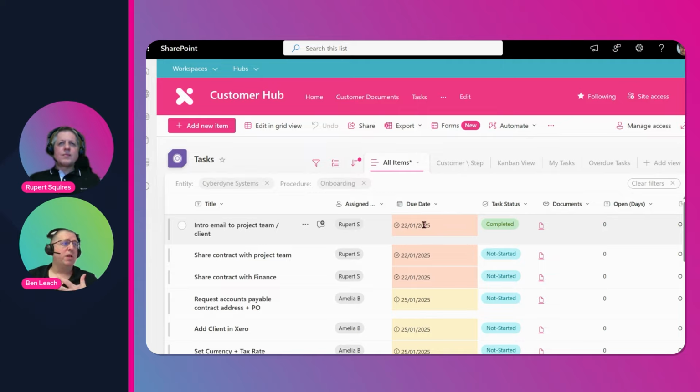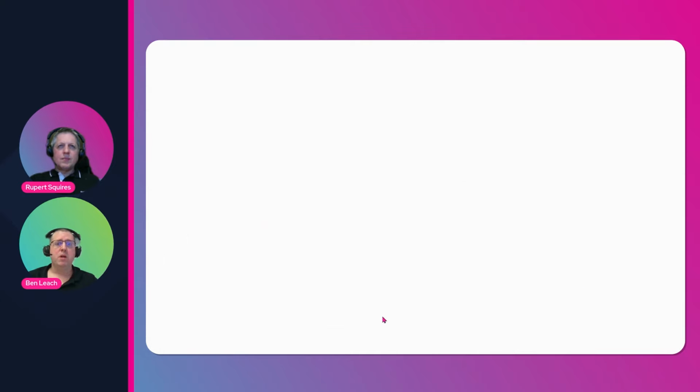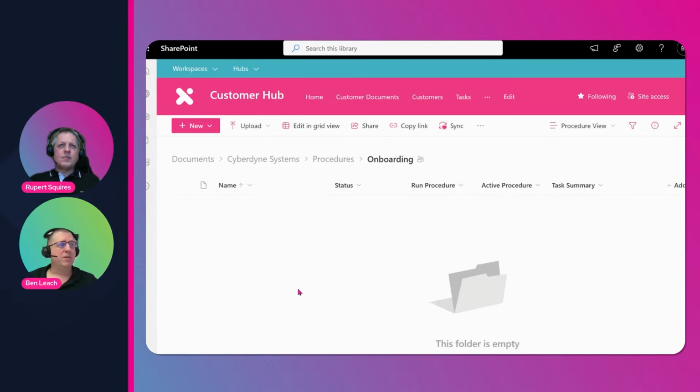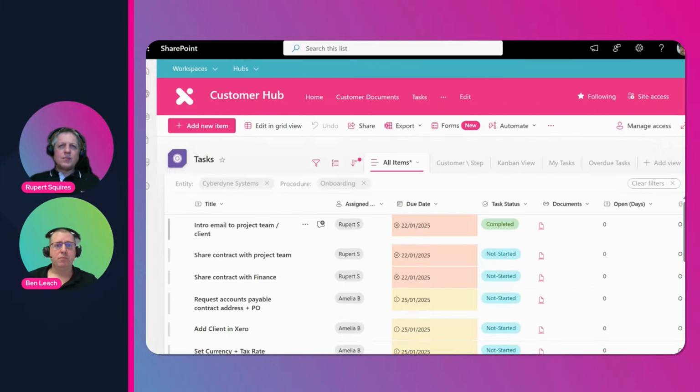And of course, because this is SharePoint, you can tie it into things such as reminders and notifications when status changes, etc. We're able to do things such as connect it to a document repository. So if we need to go and upload some files that are used as evidence as part of that process, we can do that quite easily.